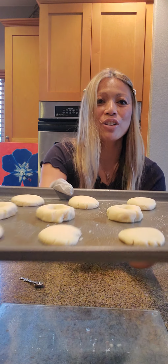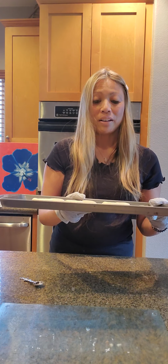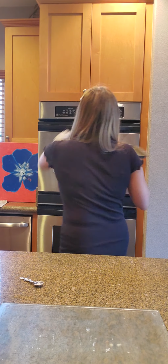Okay, so I'm going to go ahead and put this in the oven. I'm going to make this one less crispy, so I'm going to put it about 7 to 10 minutes at 350.